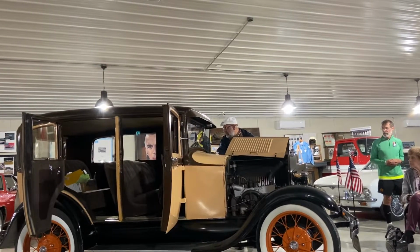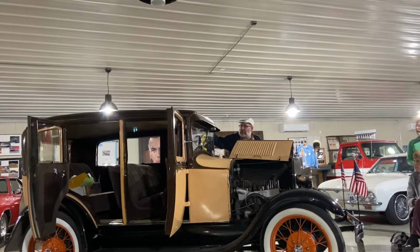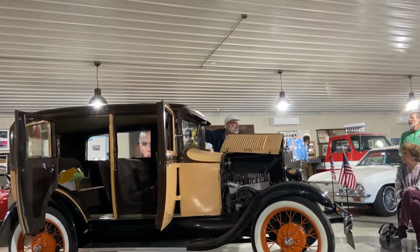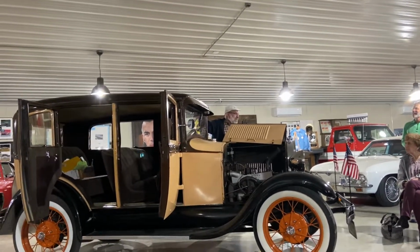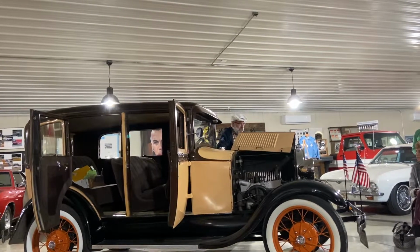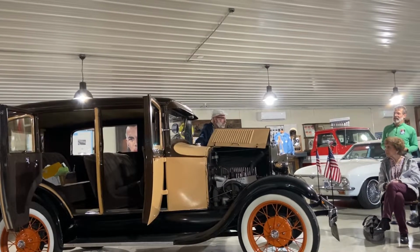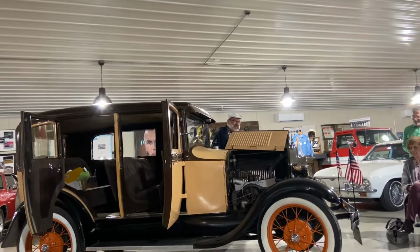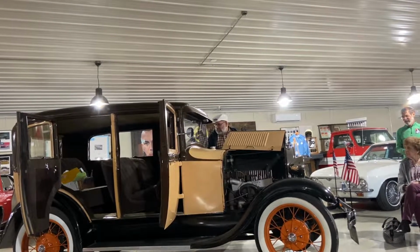What am I forgetting? This is brown. This top here, they either made them in leather or vinyl. I won't tell you which this is. Well, it's really vinyl, but it looks like leather anyway. As far as the interior goes, with those mohair seats, I've had friends of mine say, "Oh, we're not going to do that, we're going to put in all vinyl seats." And then they complain about all the mice. That's what you get.